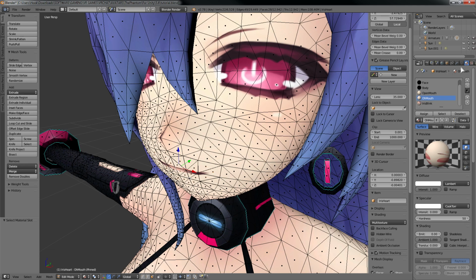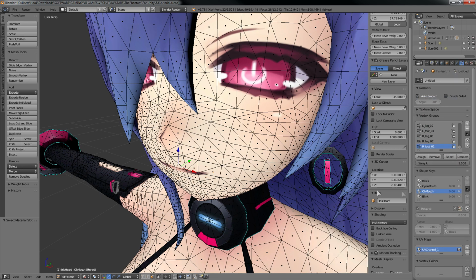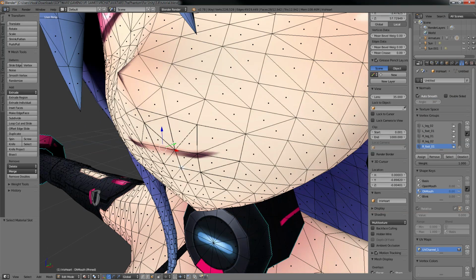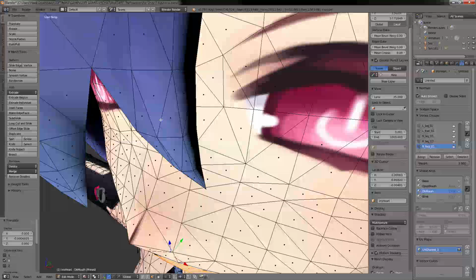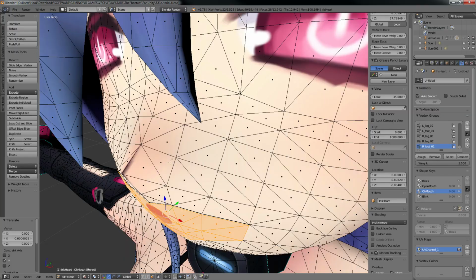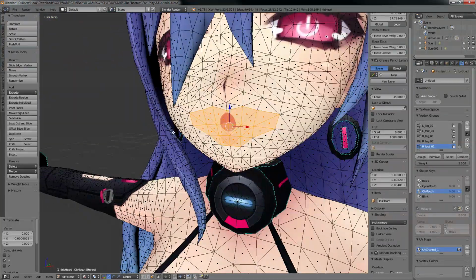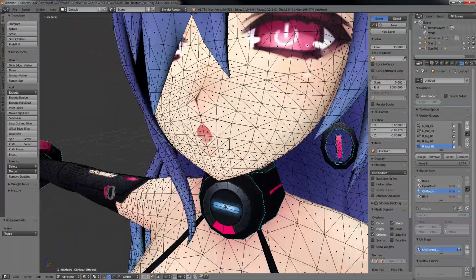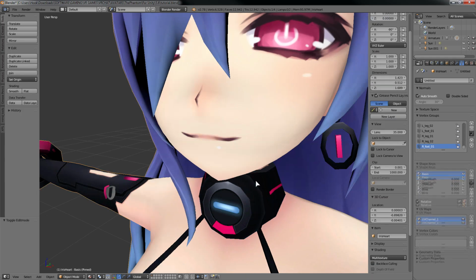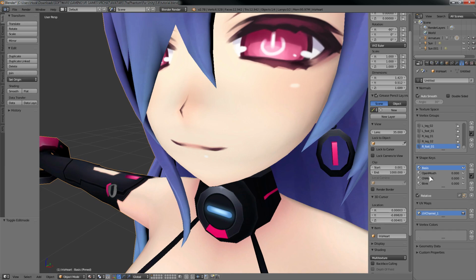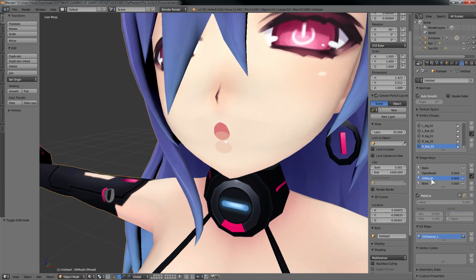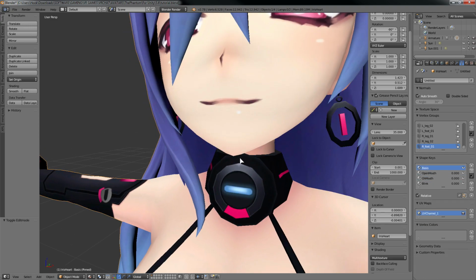Back here. So O mouth. I'm going to bring that out to about there. And I'll hit A so we're not selecting anything. And we'll go back to object mode so you can see it better. And now we have mouth movements.